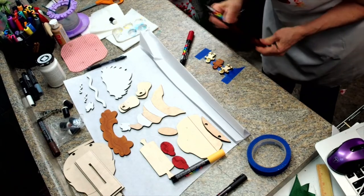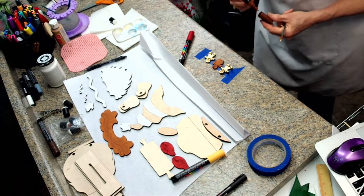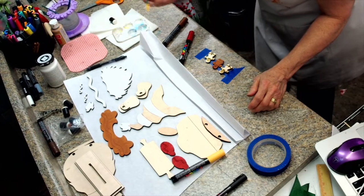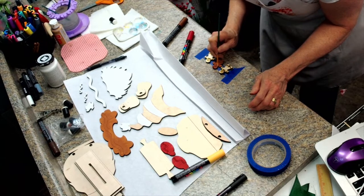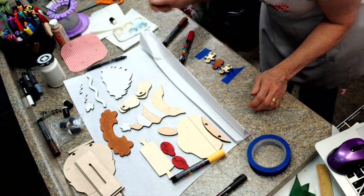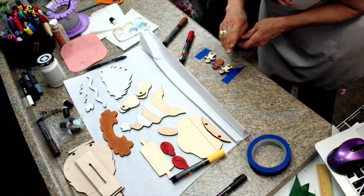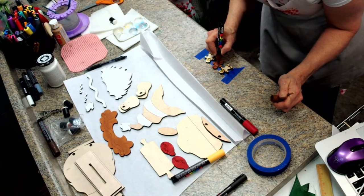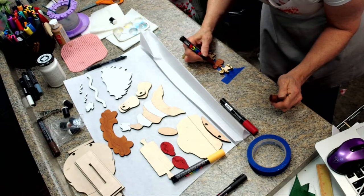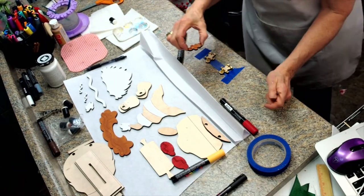Now, where I got some on the dress, I can just go back and dot this near it. There. Let's see if we can do her neck. And again, you don't have to do this. Yep, it went red. Okay, I'm actually satisfied with that.